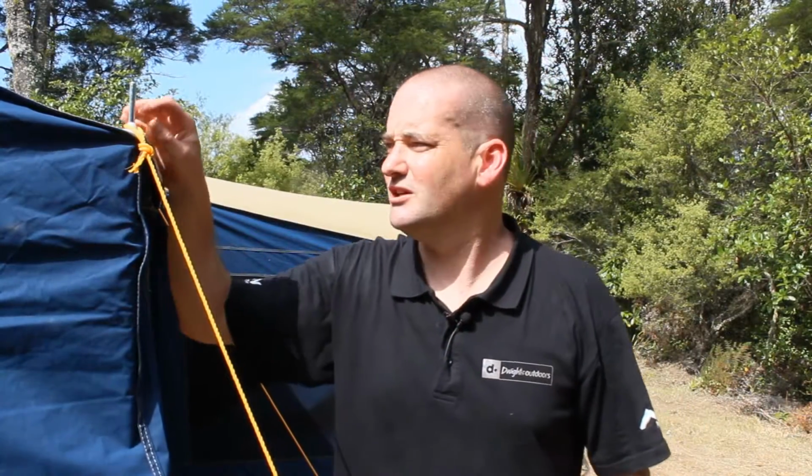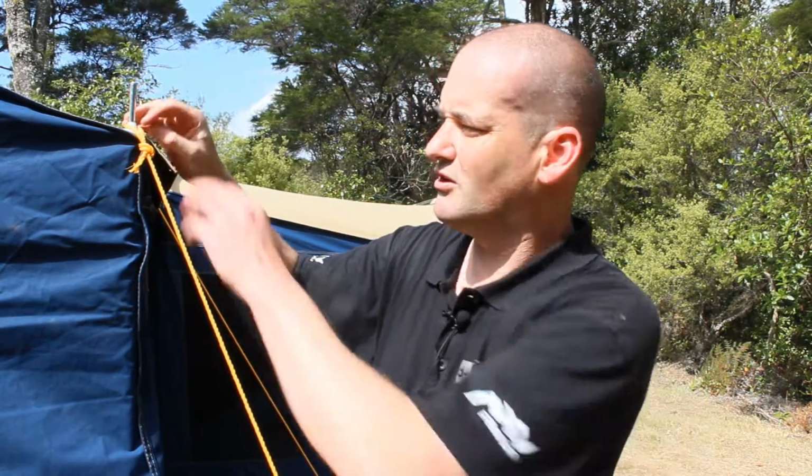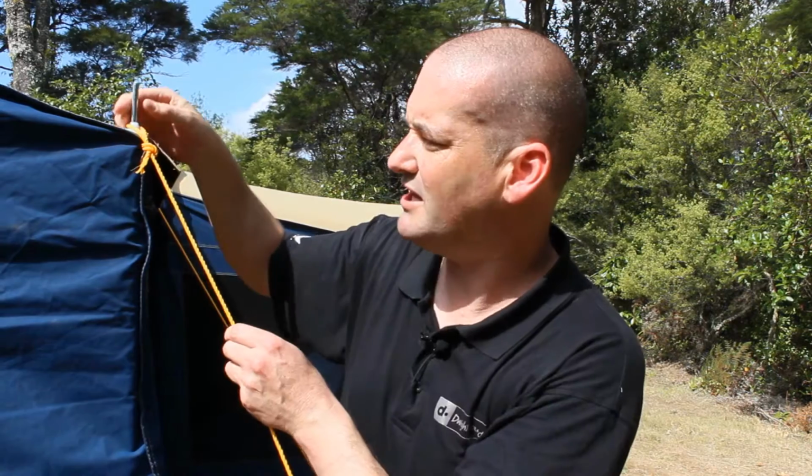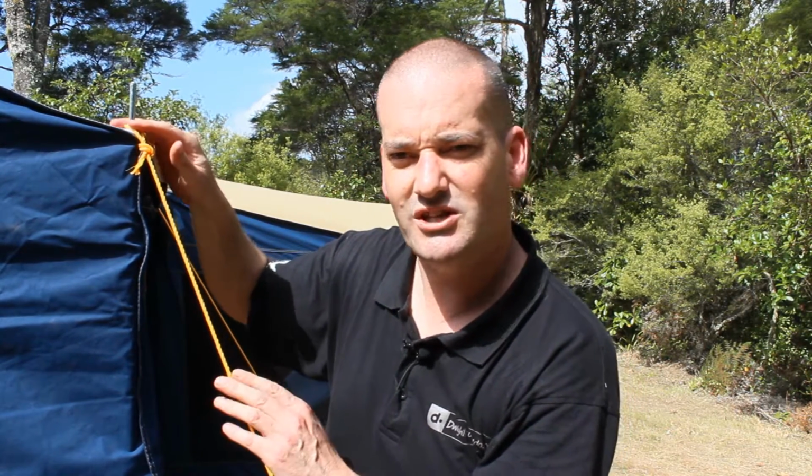Another handy tip, don't forget to put the witches caps over the top of the spigots first. Guy rope goes over last, locks that down nice and tight. Fully prevents water from seeping down the inside of your poles.